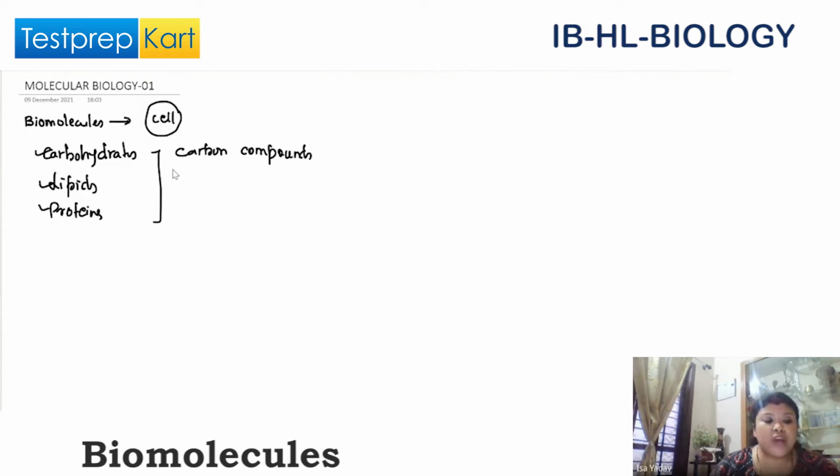But one important thing that you need to know is that these carbons which are present in carbohydrates, carbons in lipids, carbons in proteins, they are differentially arranged. They're not arranged in one similar manner, they are differentially arranged. So what I'm going to do, Sana, is that we are going to study about each of them. I'm going to go into the detail of carbohydrates, polysaccharides, everything, lipids, proteins.